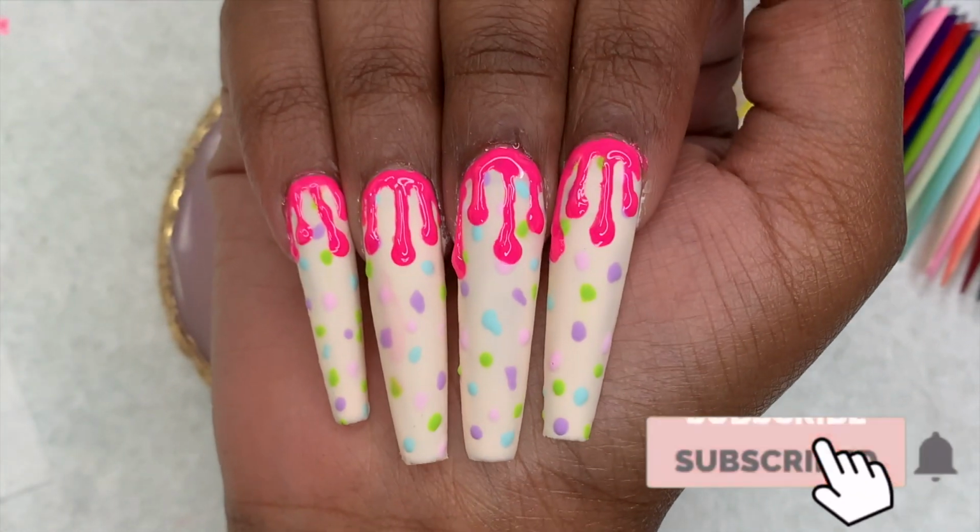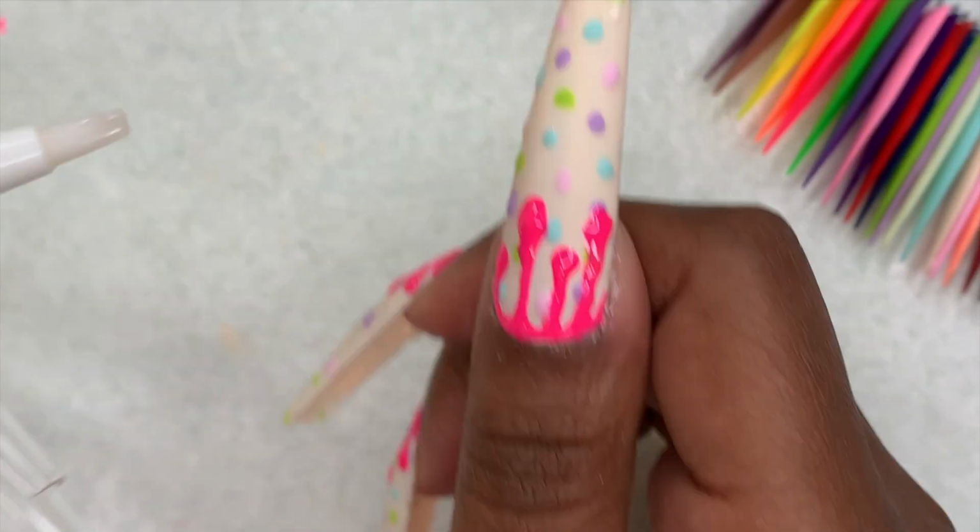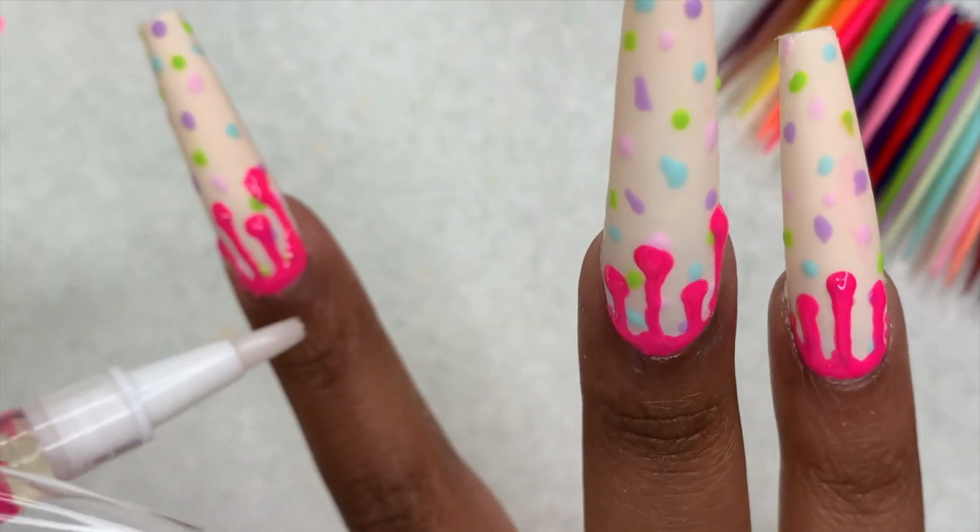So this is after they have been cured with the top coat. And next I'm taking my cuticle oil and putting some of that on my cuticles and rubbing that in.